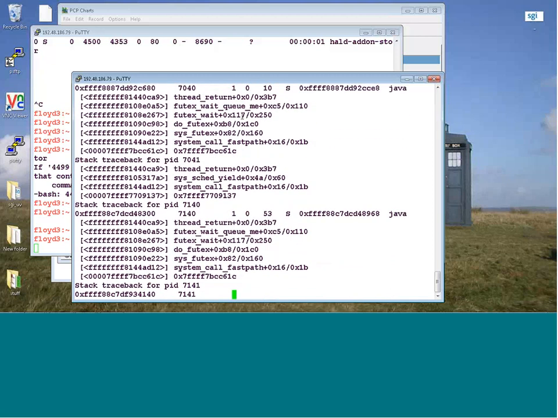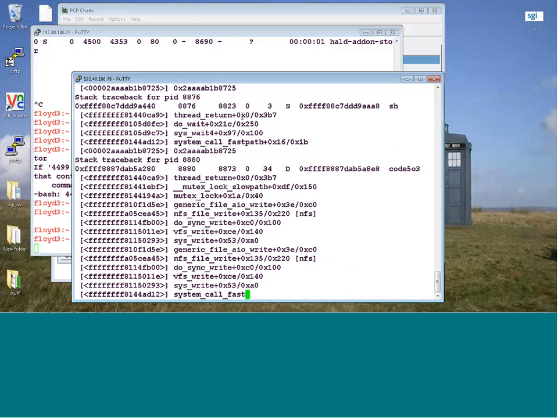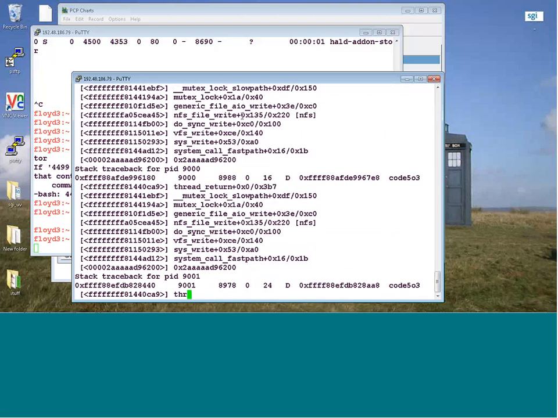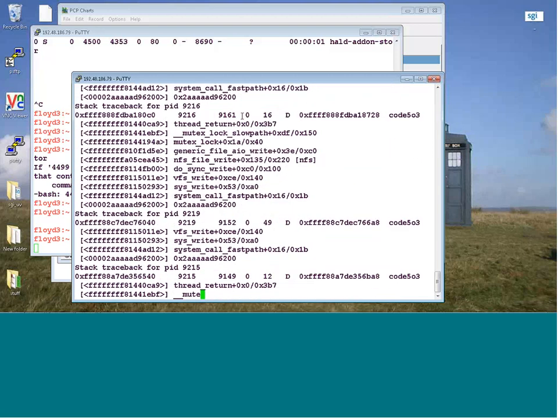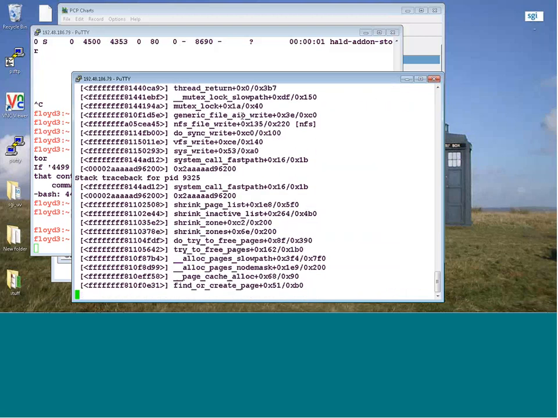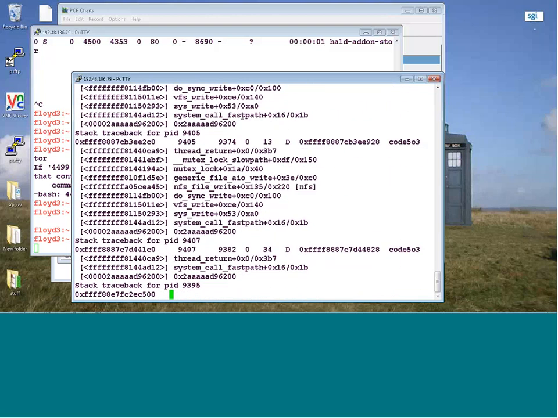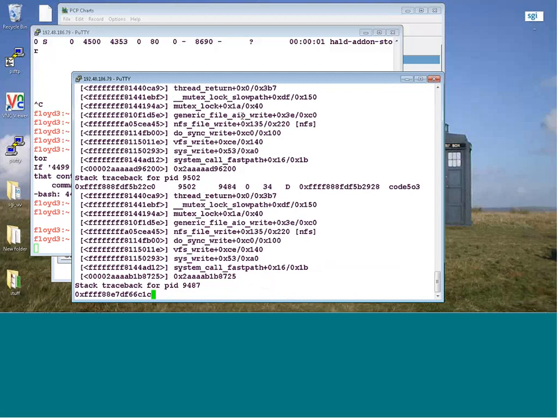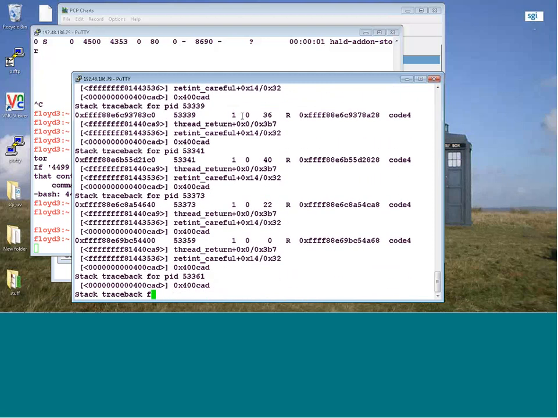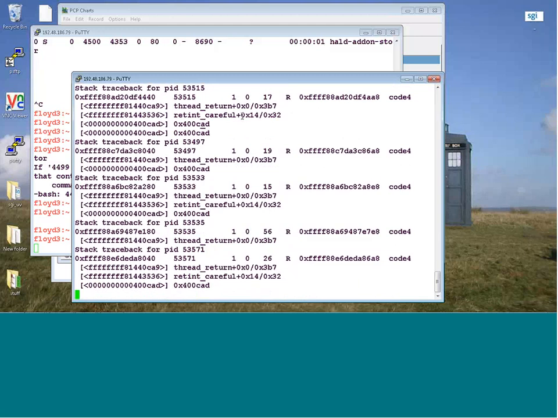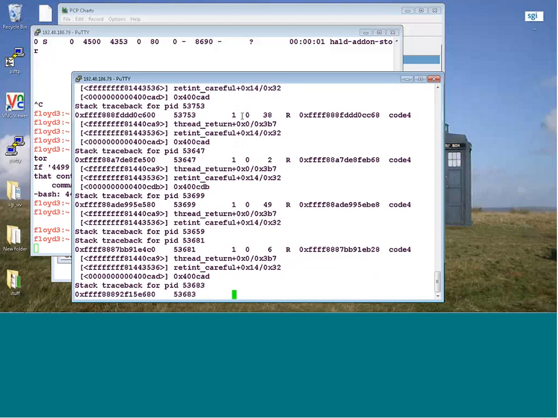Now, it is possible when you're in KDB to do a kill. Unfortunately, I've got too many things to kill. There's not a kill all. These are all the sleep tracebacks. There's all the CPUs that were actively running, so they have no traceback. Just a thread return.